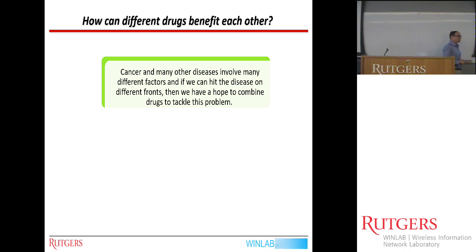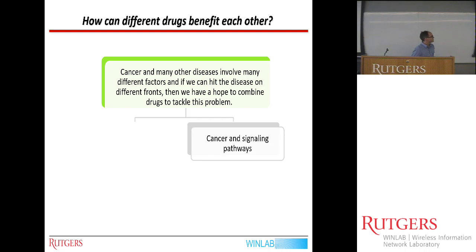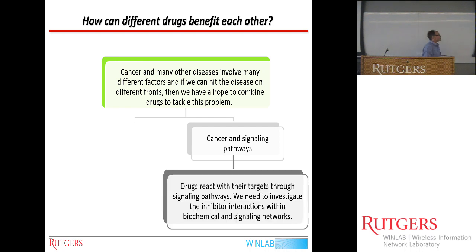The idea is if we could hit a sickness like cancer or my headache on multiple fronts, then we are more effective than hitting it on a single front at any time. And this happens for a variety of reasons. One, in the signaling pathways like I showed earlier with lots of interconnected networks, we can hit with multiple drugs different places in that network. And hitting it in multiple places tends to be more effective than just hitting it in one place alone.